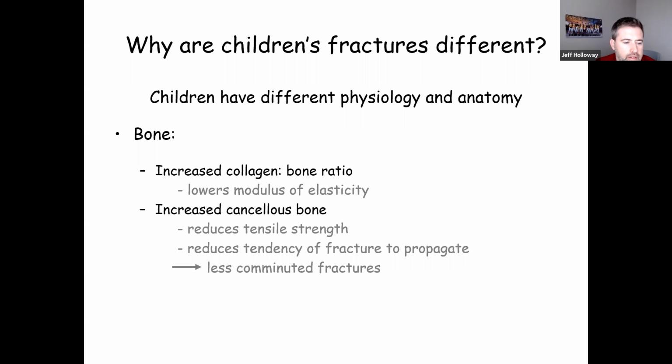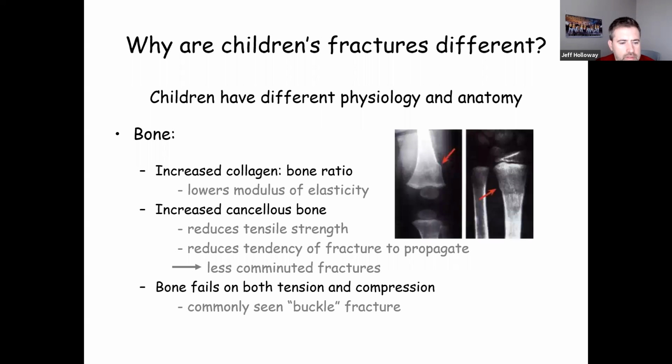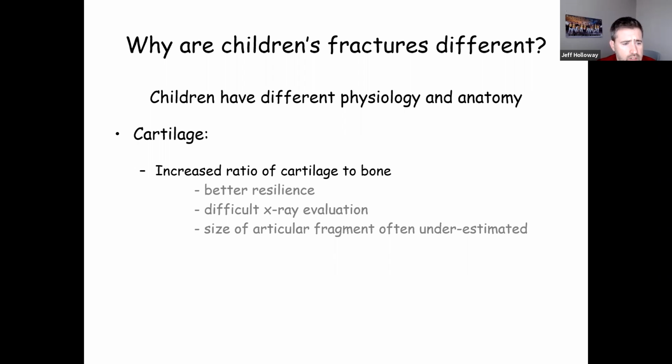And then again, less comminuted fractures. A key word sometimes in describing these fractures: sometimes you just get these little tiny buckle fractures where the tension and compression happens. These are key for understanding the difference between these types of fractures, and therefore the management will be a lot different in these scenarios. And like we said, the cartilage is something we have to understand as part of it, and you can't evaluate that. So there can be some cartilage damage that causes pain, but the x-ray will not always help you with that. So take that into consideration when you think about treating these patients.